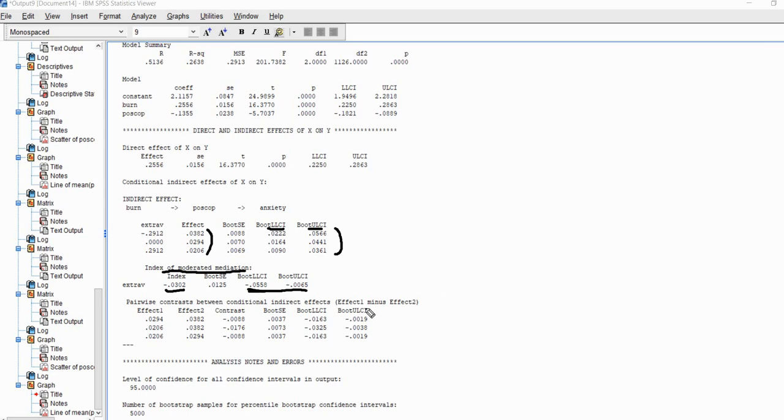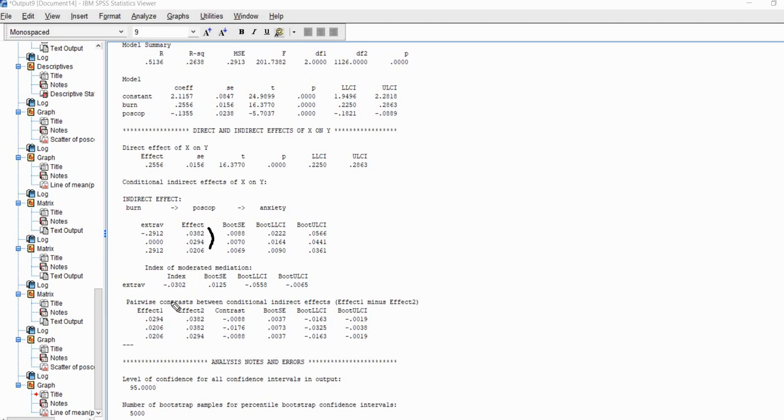Then we can also go down to this next box where it says pairwise contrast between conditional indirect effects. This allows us to further probe the conditional indirect effects, or the nature of the moderated mediation. You can see it says effect 1 and effect 2. These are the coefficients that were generated in the table above.